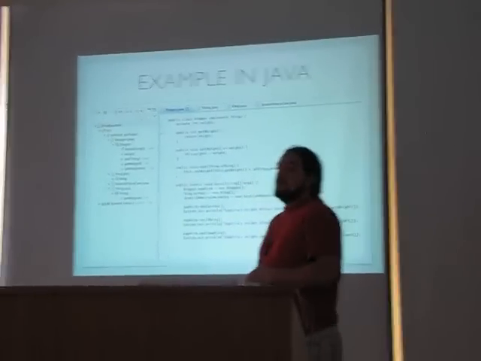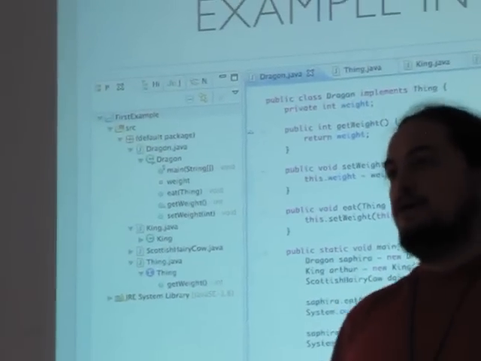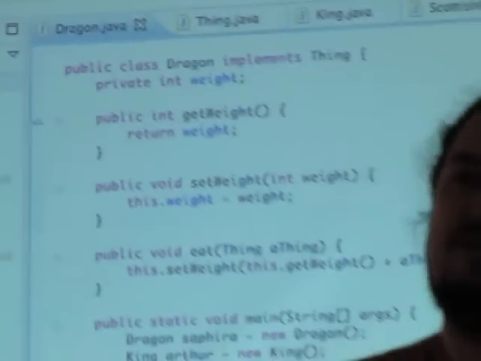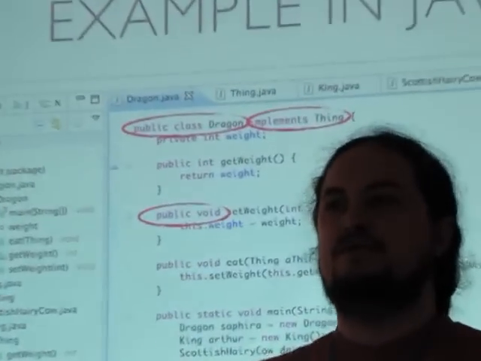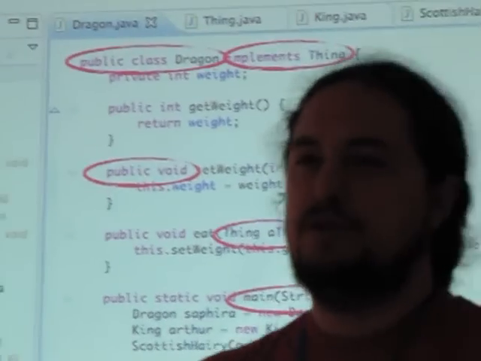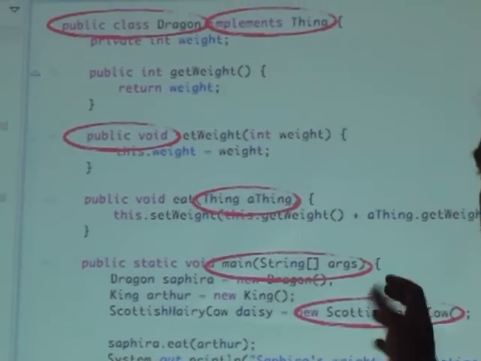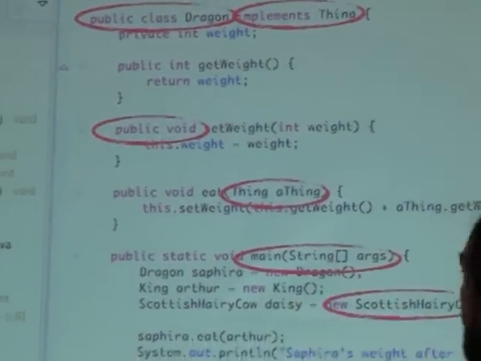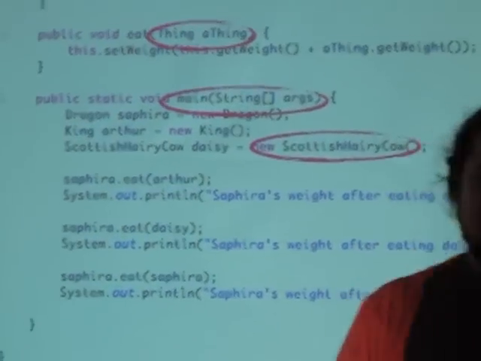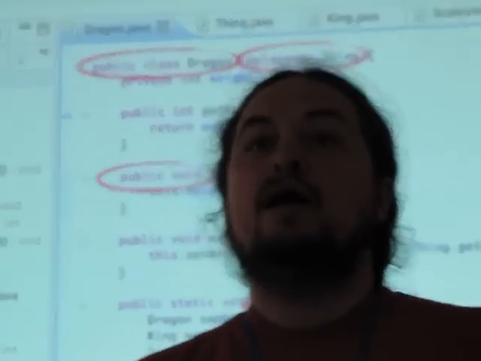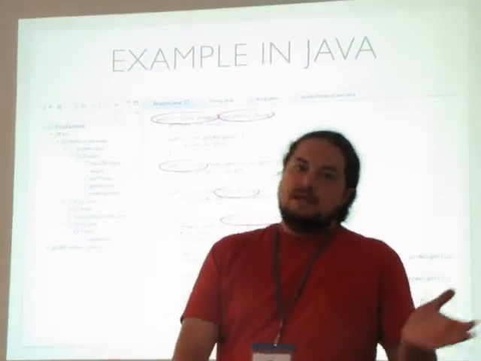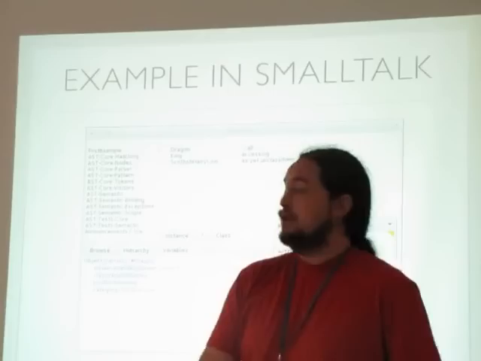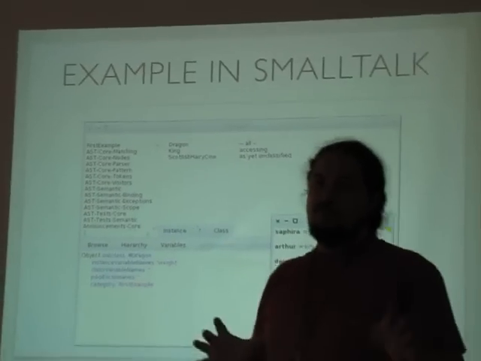Some people wanted us to teach Java, because Java is so popular in Argentina. But if you want to get a program working in Java, you have to know lots of stuff that has nothing to do with object orientation. You have to teach about things like access modifiers and static methods. You don't want to teach this to a student who is making his first steps in object-oriented programming. So our first idea was to use Smalltalk. We started using Dolphin. Now we're working more on Pharo.